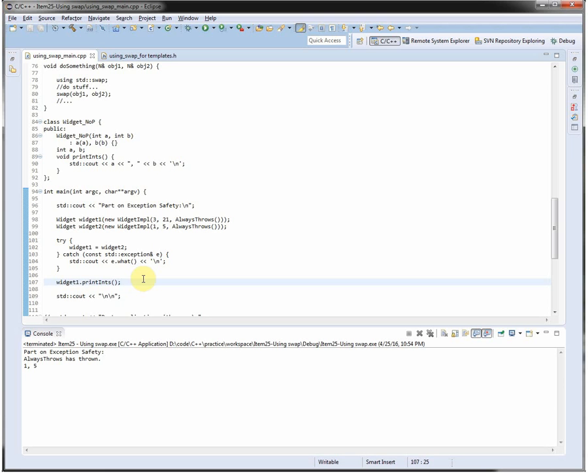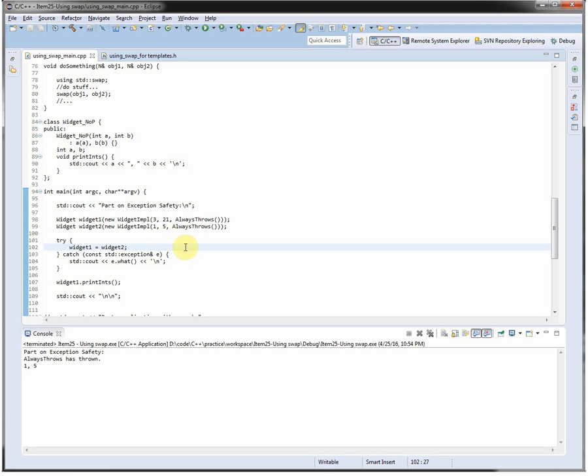Now, if we look at our code up here, widget 1 originally had 3 and 21. So this assignment operation that started to occur, it happened somewhat. There was a little bit of copying that happened, as we can clearly see. Some of the values from widget 2 were copied over.